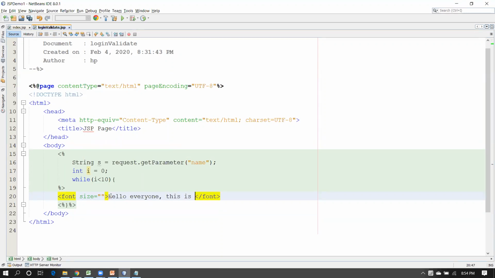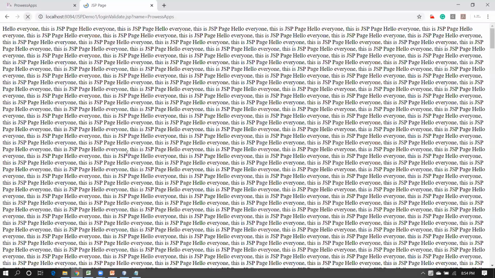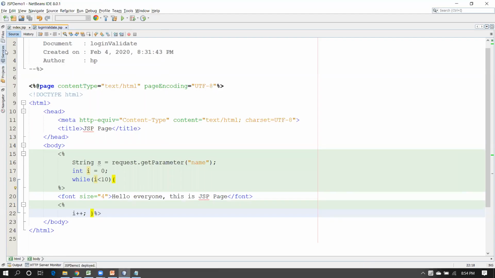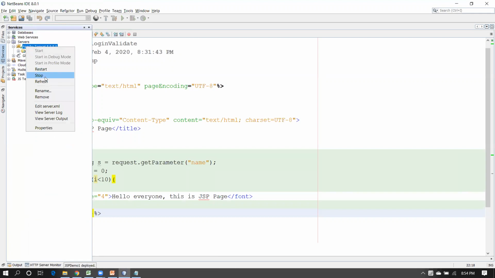This is a JSP page. The size, if I write 4, look here. What is the output? Again, the same thing I did earlier, that is i++. Otherwise, it will not work. And one more time I'll run it and then stop it.